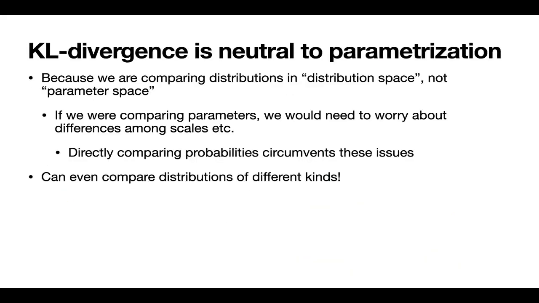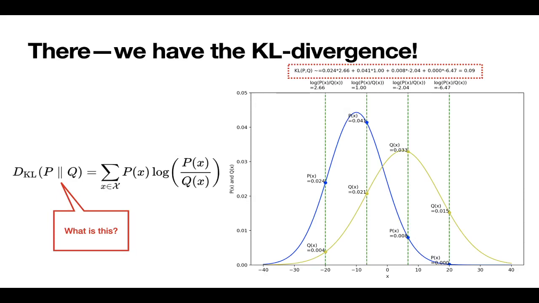And there is just one final thing I want to mention before we conclude. And that is that KL divergence compares two distributions in the distribution space and not the parameter space. That might sound like a fancy sentence, but all this is saying is that KL divergence directly compares the probabilities instead of the distribution parameters. So for example, here, when we are comparing these two Gaussian distributions, we're comparing directly the px and qx values instead of the mean and covariance values.